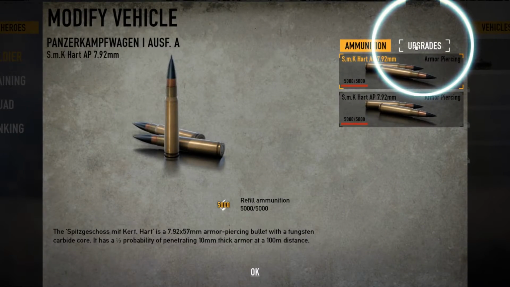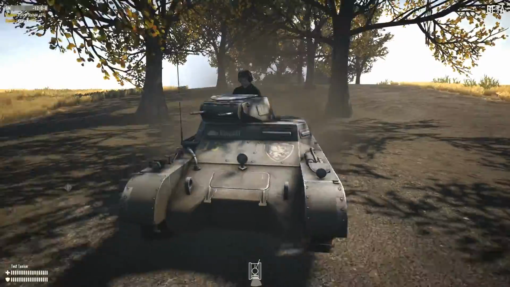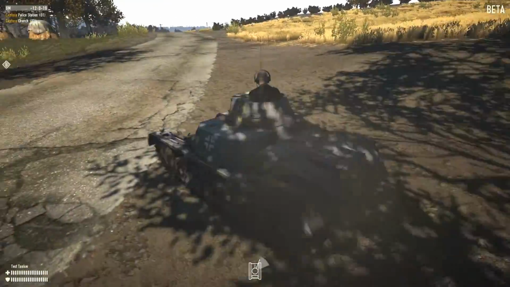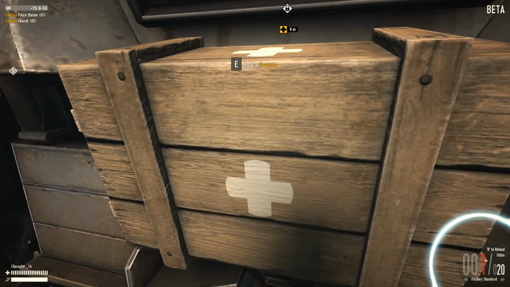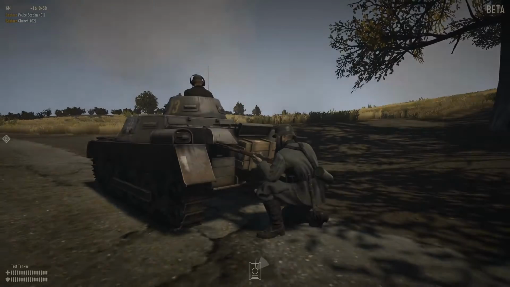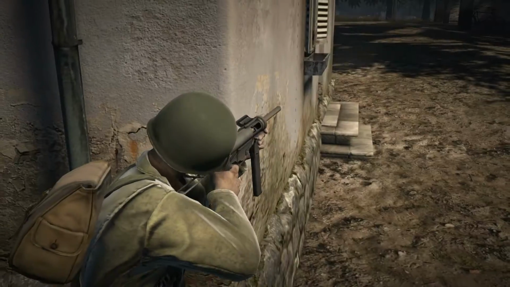You can upgrade your vehicles with anti-tank and supply crates, which you and your fellow infantry buddies can use on the battlefield. In coming updates, we will add other kinds of upgrades, such as camouflage, engine upgrades, special ammunition, and so on. In our latest update, we have also introduced a lot of new weapons to the game.